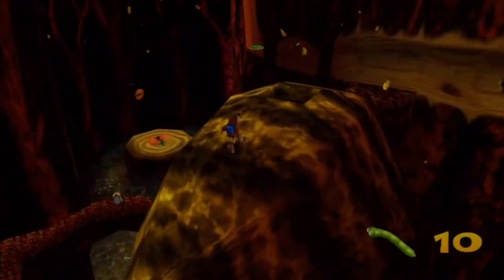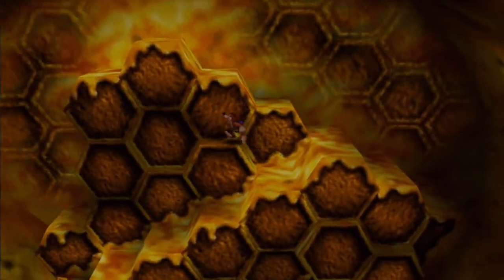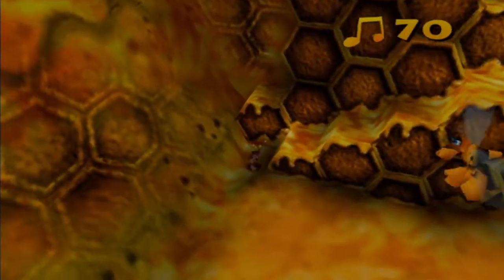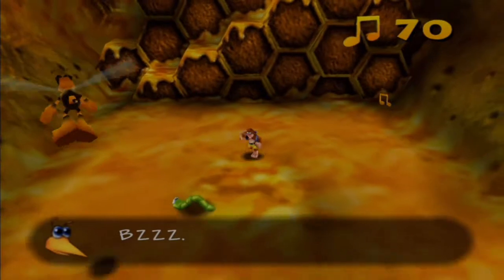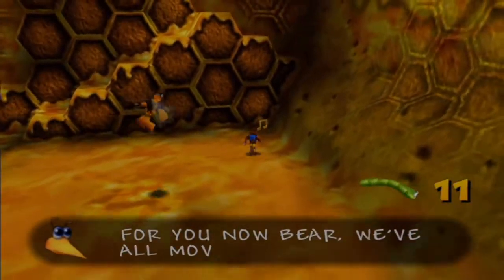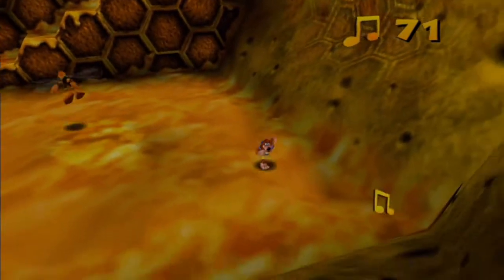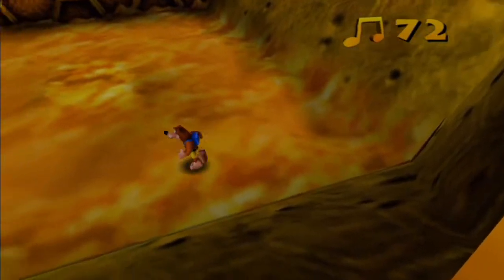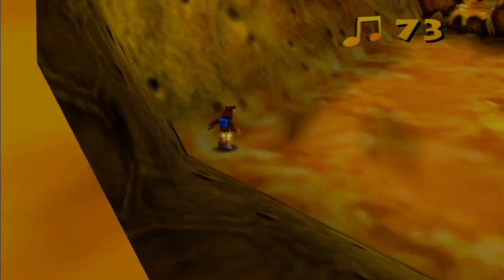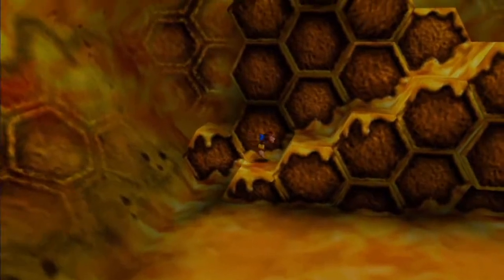Ah, there's number 10. Perfect. And there should be some musical notes in here, too, if I remember right. There's a worm in here. I'll grab him, too, just to be safe. There's nothing in here for you now, Bear. We've all moved out. Ha ha, kicked you out of your hive. There's only one of you left. Alright, 73. Not bad. Almost got this level beat and everything. It's going to be pretty nice.